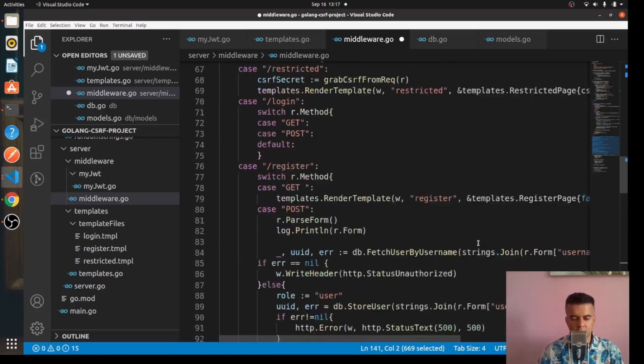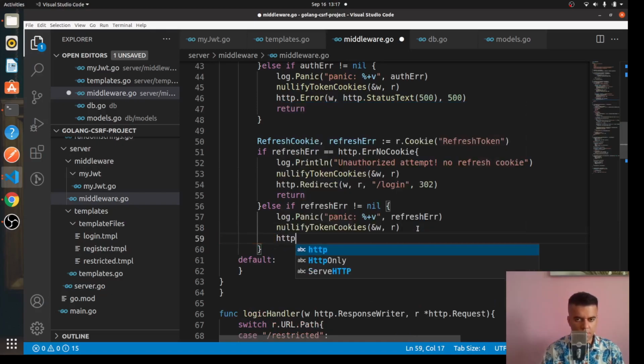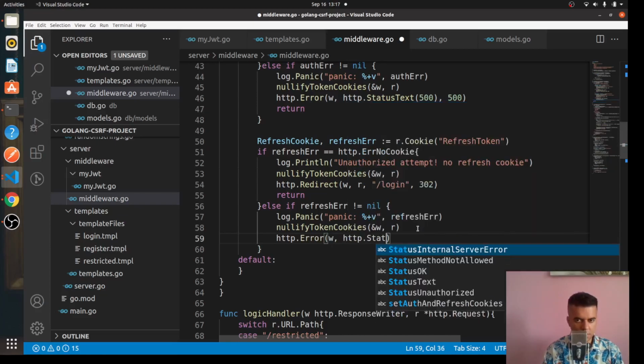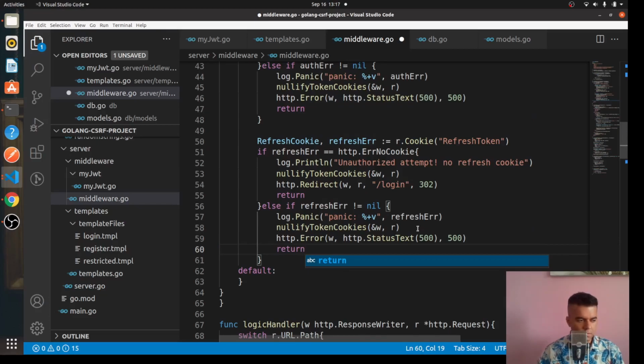It just revokes the tokens. And here you'll say http.Error w comma http.StatusText 500, 500, and you return from here.